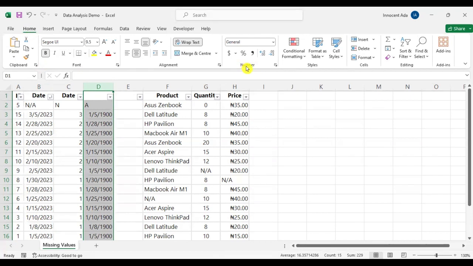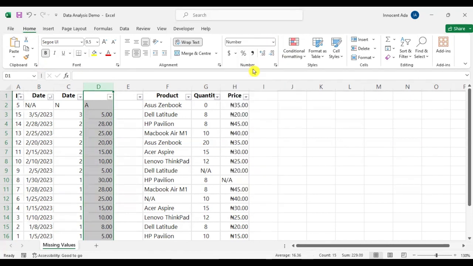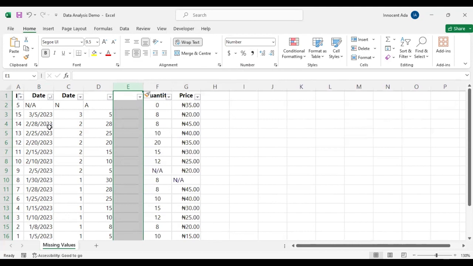Navigate to our Numbers group, click the drop down and select Numbers. Then we'll do away with the decimals by reducing the decimals, okay? Now it is corresponding perfectly. All right, then we have successfully selected the month and the day, so it's left with the year.